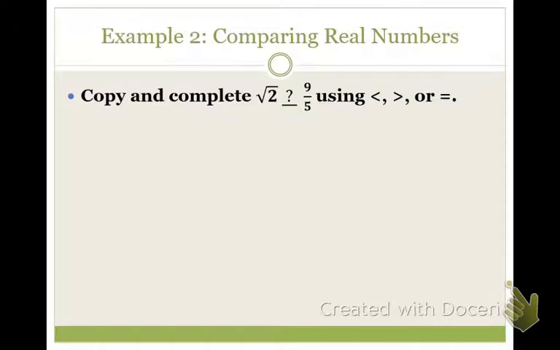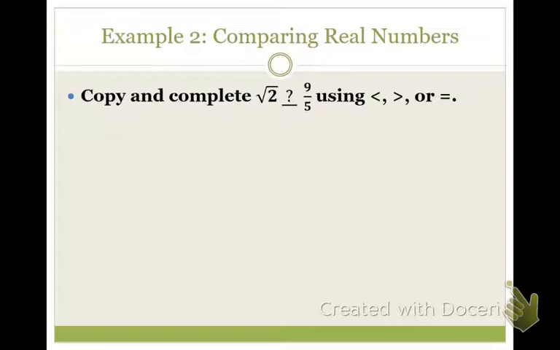They have to both be in the same format. Well, I don't want to convert 9/5 to some type of a square root. That wouldn't really do me any good. Converting the square root of 2 to a fraction wouldn't do me any good either. What do you think you're going to convert to? Mixed? Nope. To compare them, you're going to convert both of them to decimals.